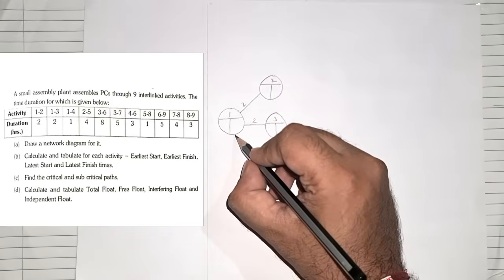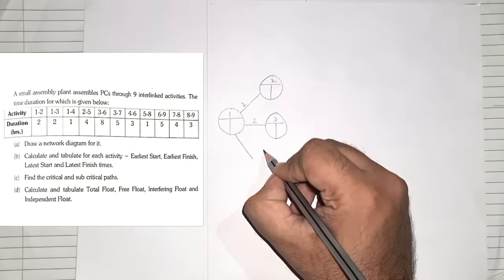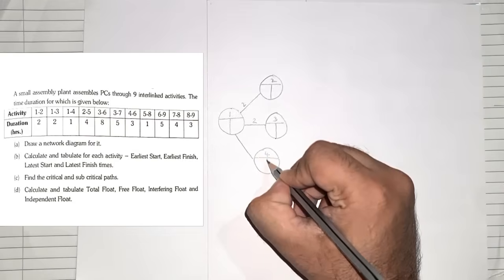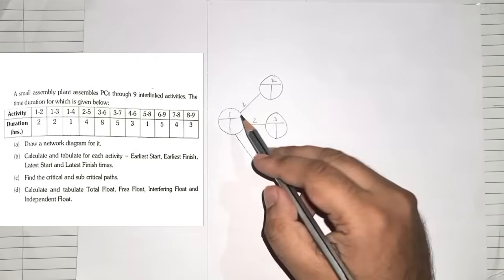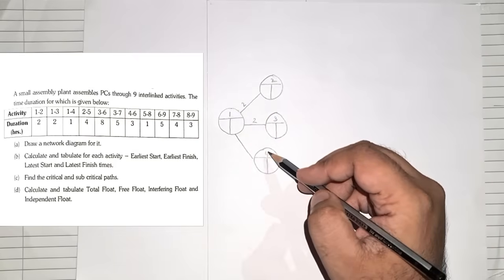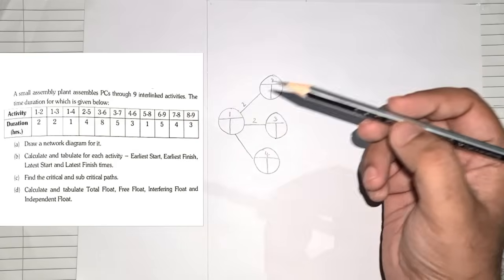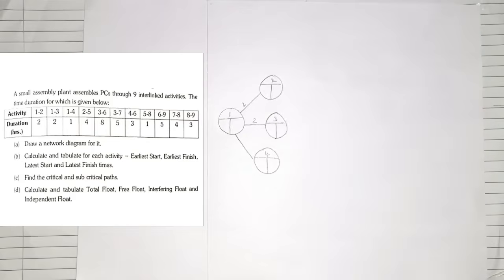And we have one more activity coming out from 1, that is activity 4. So I'm noting this as my activity 4. Again I'm dividing it in two parts. Okay, so activity 1, 2, 3 and 4 is done. Now from activity 2, if you look carefully in the question, it's given that from activity 2 there is activity 5 being taken, succeeding with activity 5. So from 2 we have 5.